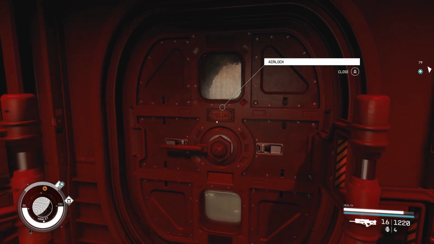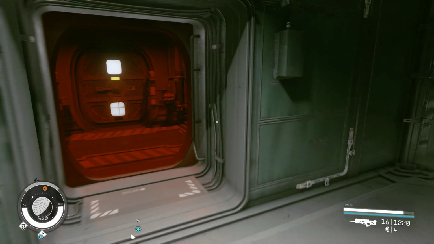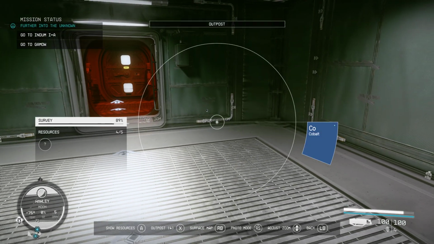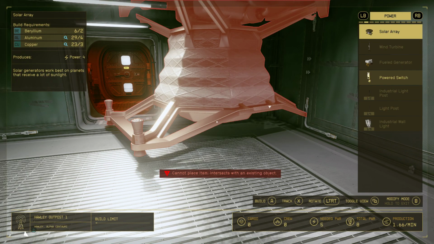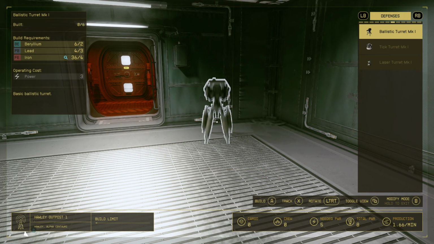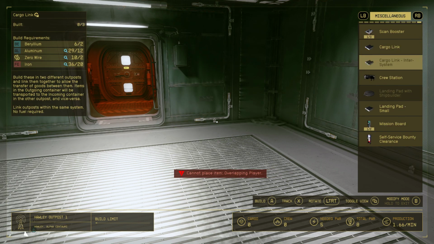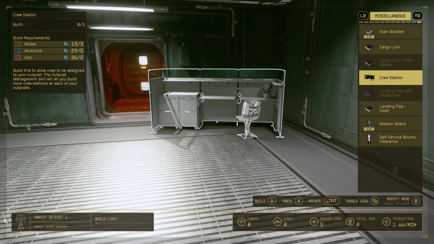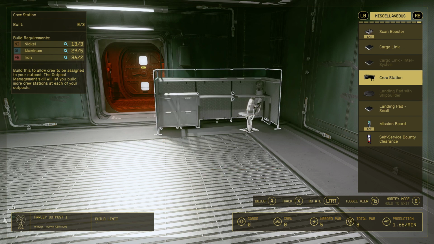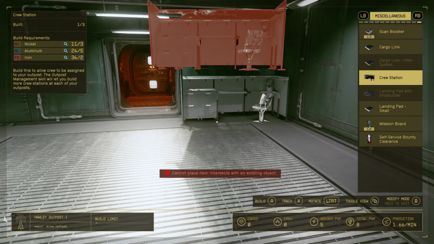So let's go inside our little hab area, because at the moment we're not going to get anybody here, as we need to add something else. So put the scanner on, and we're going to press X for outpost, and we're going to put in a crew station. There we go. Without a crew station, your people won't appear. We'll rotate that a little bit and put one crew station in there, which is cool.